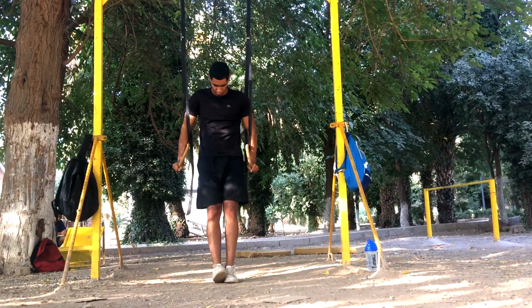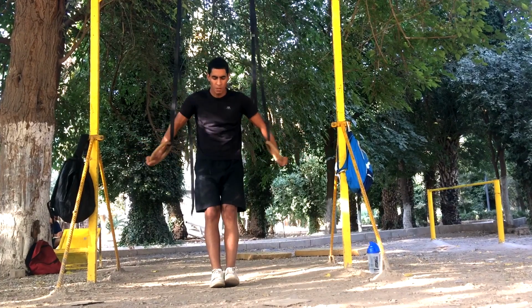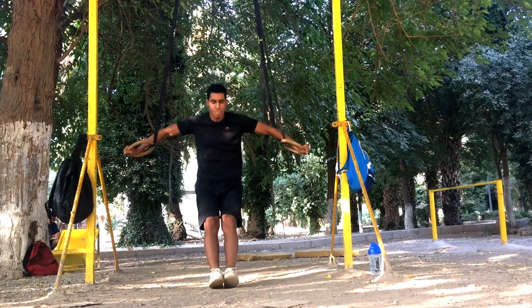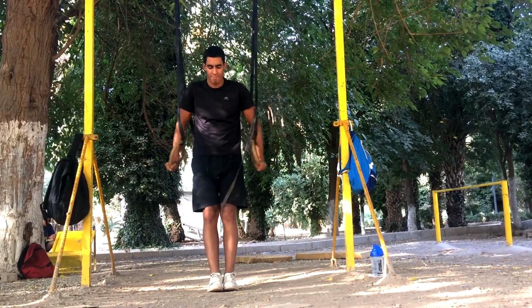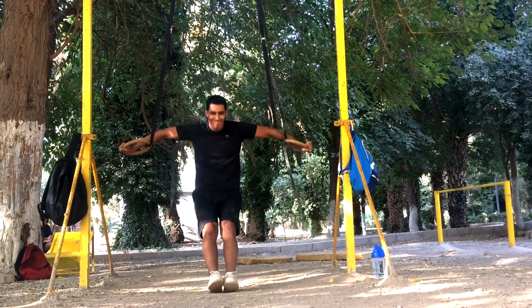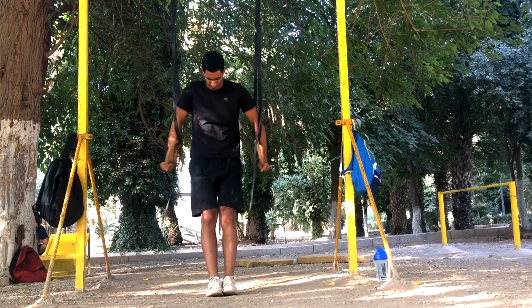So in this clip right here, I decided to downgrade the difficulty of the exercise to get some more volume and overload my muscles. In here, I am doing an assisted iron cross pullout. I placed my legs on the ground so they can assist me a little bit with this movement. So even this variation is a killer for your chest and shoulders, guys.